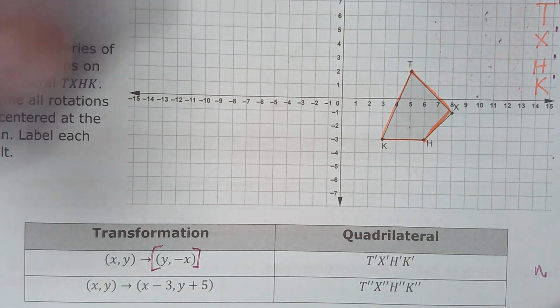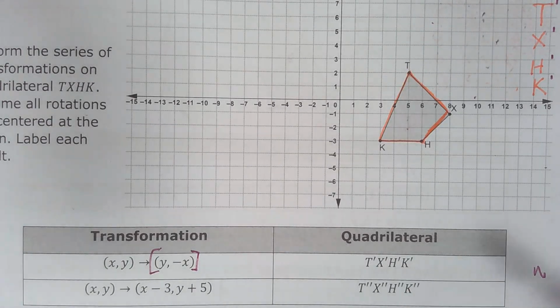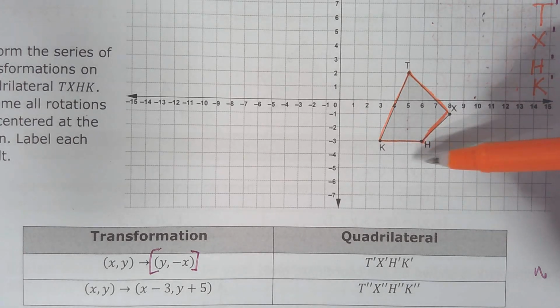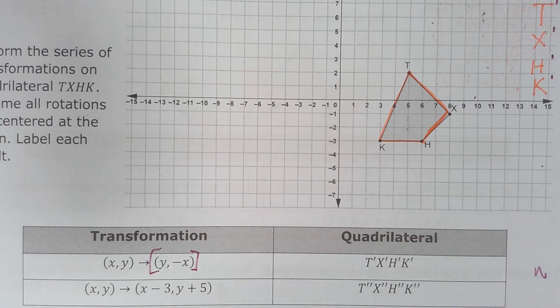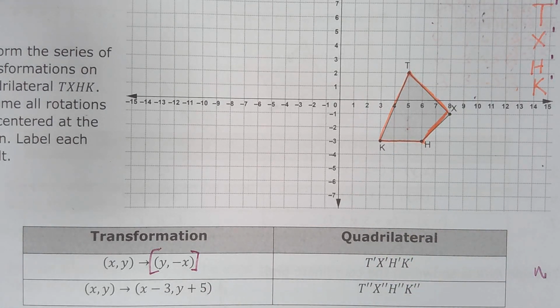Okay, so I'm going to go ahead and start with section 4.5 practice. The initial polygon I'm calling polygon orange, and I've started my table T, X, H, and K, and I'm going with orange as my initial one. This is my algebraic expression: y comma negative x. I've selected purple for my next polygon, and let's go ahead and start pulling coordinates.